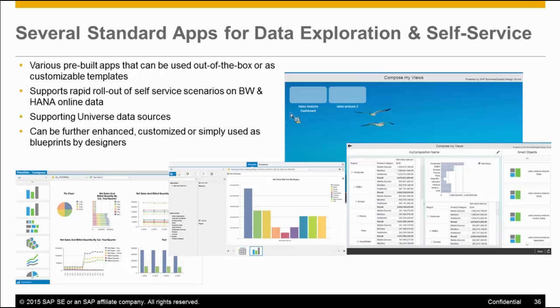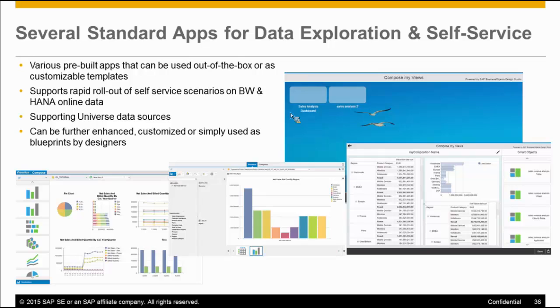So whatever smart objects you have created, be it from the generic analysis template or the data discovery template, those smart objects will be saved in the CMC under a particular folder. And once you start using this online composition template, all those smart objects which are created under the different folders will be read by this template, and you can drag and drop and build your own dashboard. And these smart objects will be coming from different data sources, which is good. So that's the main purpose of this online composition template.